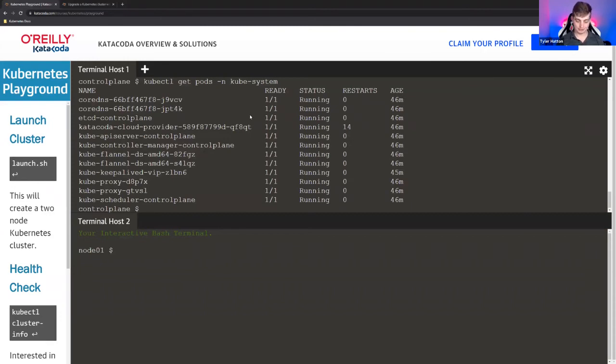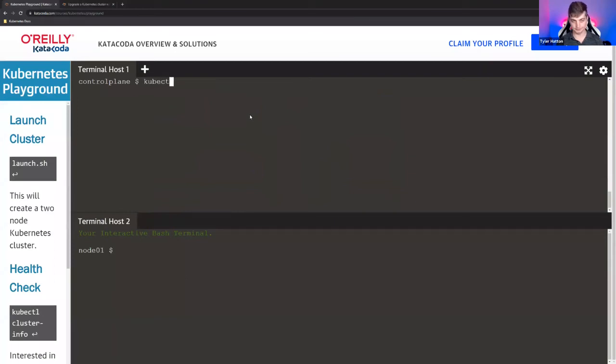And then the one final thing I'll call out here is you can also apply configs to a specific namespace. So if I do a kubectl apply -f pod.yaml, so that same nginx pod I had a second ago, and then do -n, let's say kube-system. You wouldn't want to do this on a production environment. But now what I've done here is I created that pod inside of my kube-system namespace. So it's not just for pulling information about that namespace, it's also about applying changes to a specific namespace. I can do that also using that -n flag.